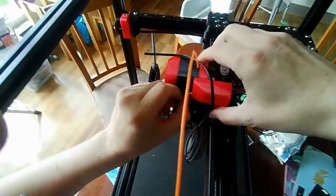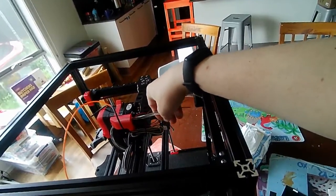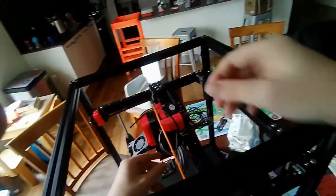Now, if you're not sure how long you should cut these, there is no exact guide for how long they should be because everyone's stuff is different. Cut longer because it's not the end of the world if they're a little bit long. So you can see here what it looks like.